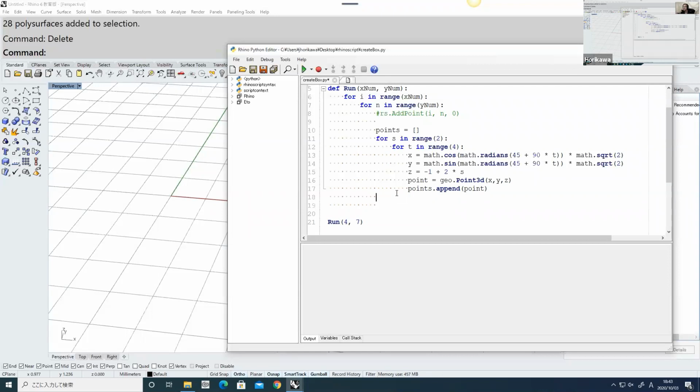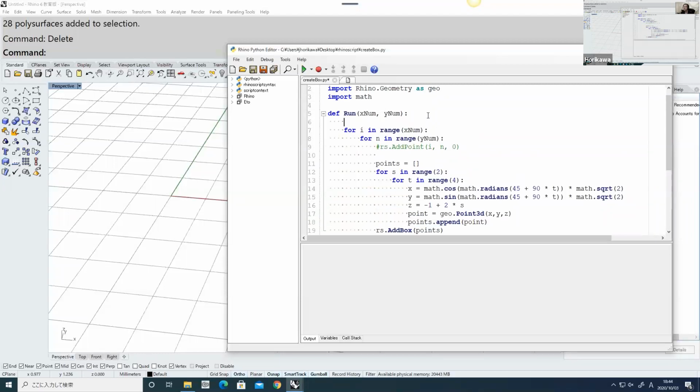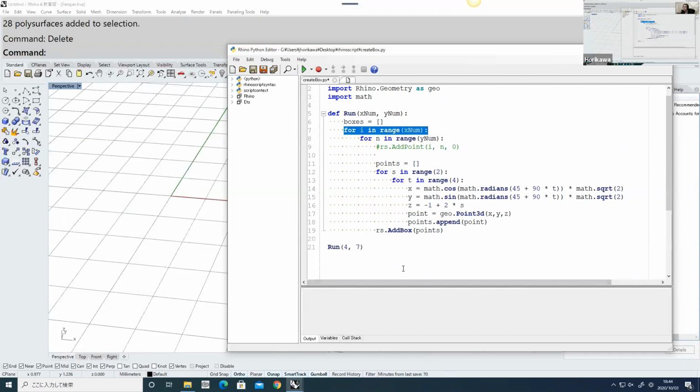And also we're going to create the empty array, which will contain all the boxes that we have created right here, so that we can reuse this later on. So I'm going to create an empty boxes array right before going to the first loop right here. And I'm going to store this add box result inside the variable called box. Then, like we did for the points, I'm going to add the box inside the boxes so that we can use it later on, right?